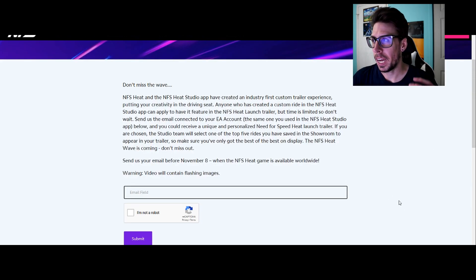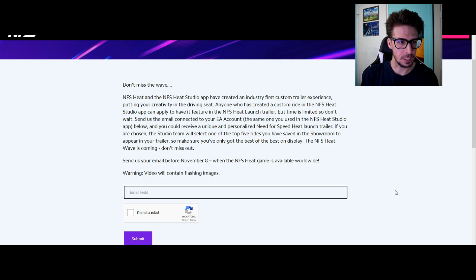I think it's really cool. Tonight I'm going to go through — it looks like the scenes change about 24 times if I count it properly — the different cuts of your car. I'm going to take some people already part of my community, pull their personalized trailers, cut up the bits and pieces, and make a fan-based personalized trailer of 24 of my favorite Need for Speed Heat Studio cars chopped into the trailer, so it's different cars throughout instead of just one.